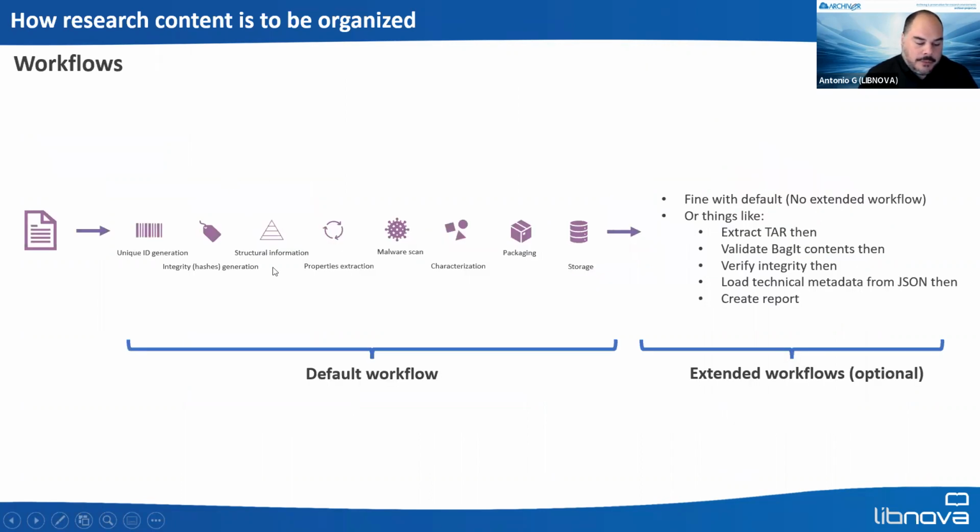As I told you, and briefly to finish, you can have default workflows. Default workflows include the unique file ID generation, the integrity for the files, the structural information extraction, the properties extraction, the malware scan, characterization, the packaging of the content, and moving it to the storage you are defining in the container policy. But you can extend them.